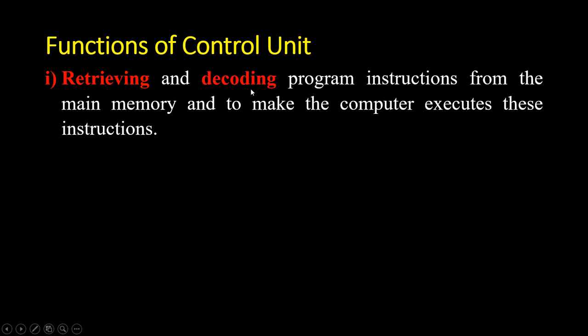And decoding. What does decoding mean? To decode is to interpret. This term is common in computing, so you should know how to use computing terms too. You may have other terms that you are used to, but this is the term used here, decoding. So decoding is to interpret or to make it understood.